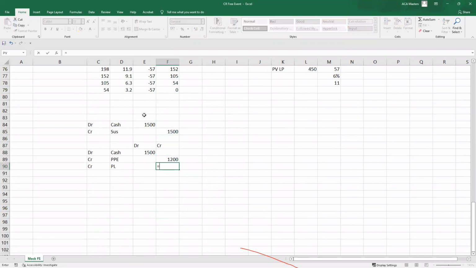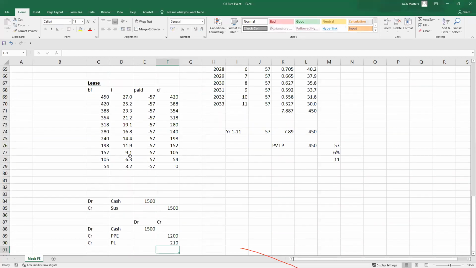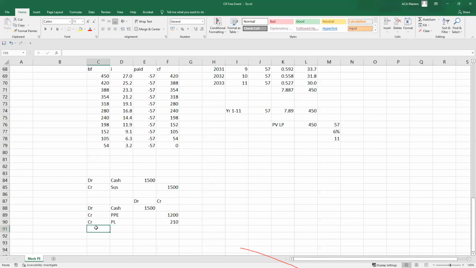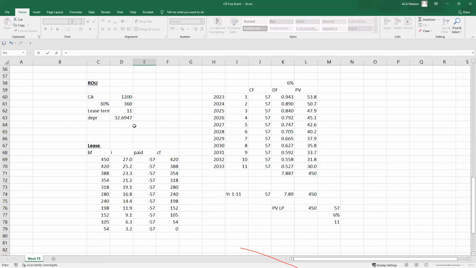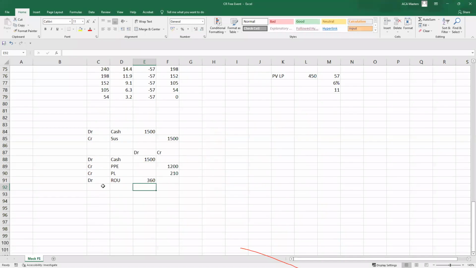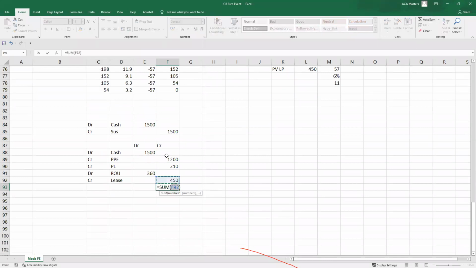And we know that with the profit or loss on disposal, they should only have recorded this in the P&L. So what do they have with the right of use asset? Well, they should now recognize a right of use asset for the asset which is leased. So obviously the same asset, but that's the value of the right of use asset. And we know, of course, that there is the lease liability, which is initially recognized as the present value of the payments. And therefore, you can see this does balance.